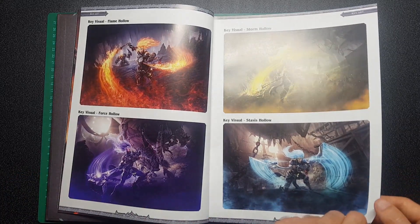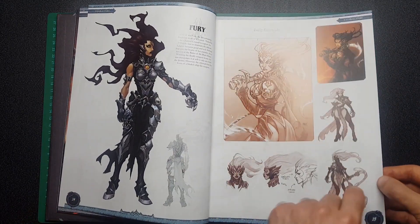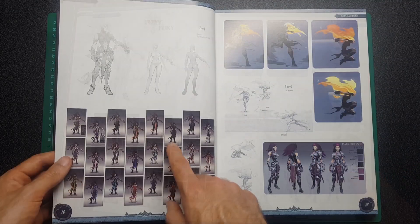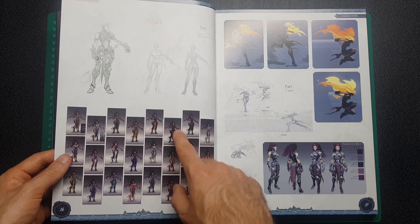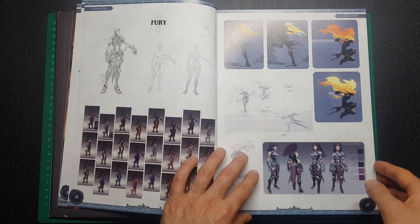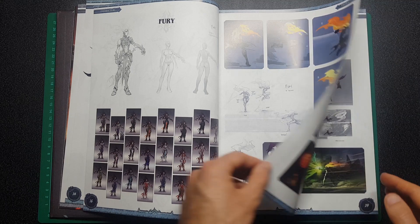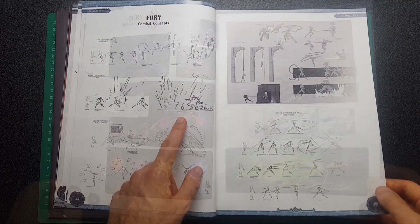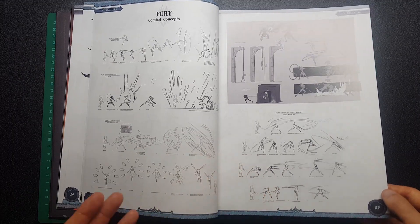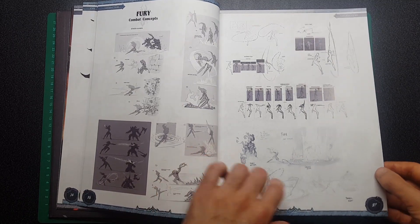I thought it'd be pretty cool just to have a quick look at this on camera. As I always say, I'm not gonna show every page — I just wanted to make a video a few minutes long to show people what's inside. When I was looking at the previews I saw things like multiple designs and colour schemes, which I thought was really cool. It seems to have some pretty cool stuff from the get go, with a lot about poses, especially action poses — obviously this is an action game so it's gonna have some really cool poses in it.